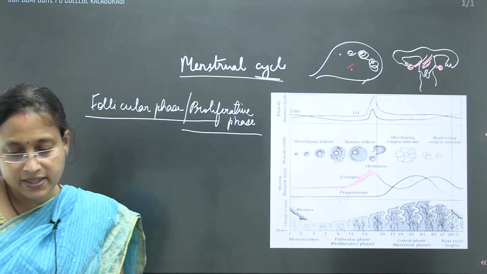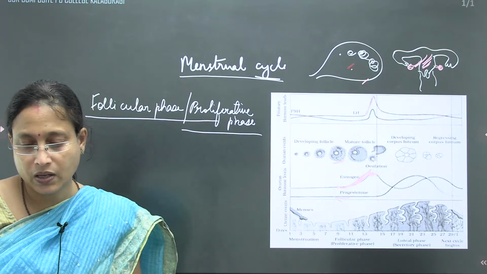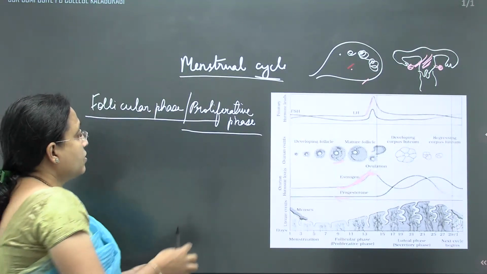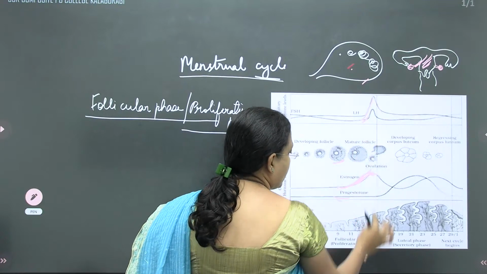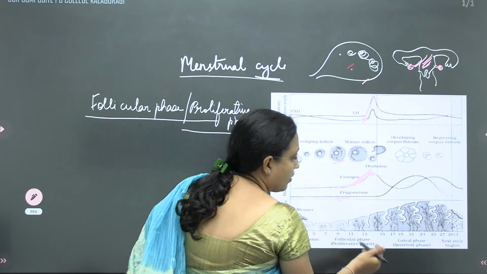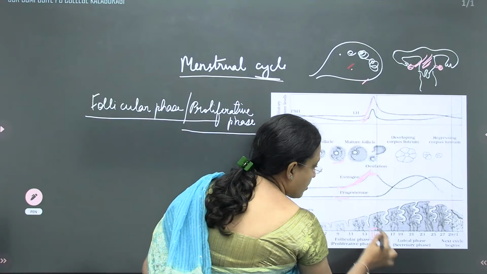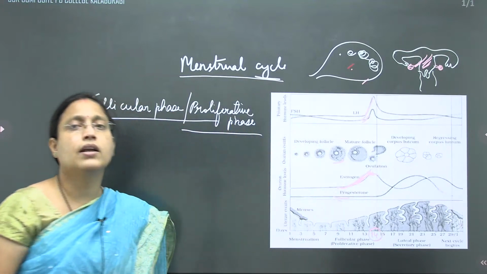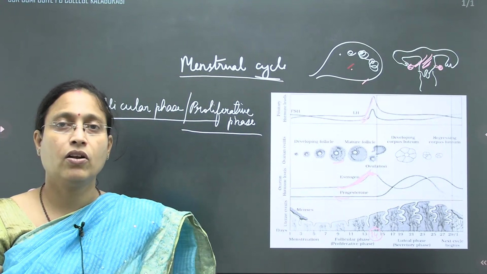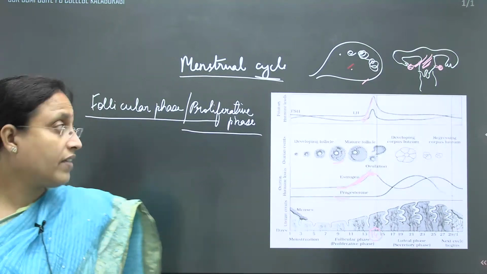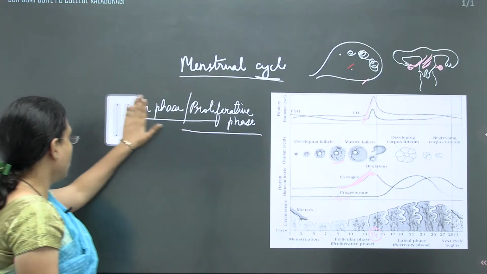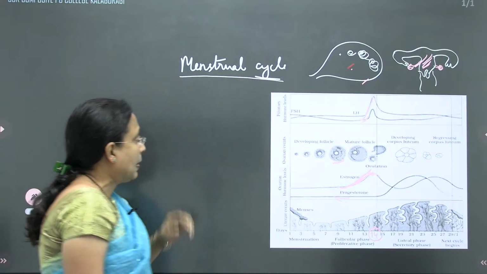So here in the next phase, FSH and LH slowly start increasing during the end of this proliferative phase. Then the phase attained is the shortest phase in the entire menstrual cycle, in the middle of it. That is the ovulatory phase. So now I will explain about the ovulatory phase.